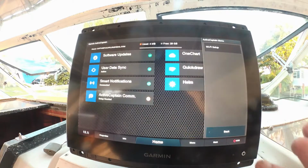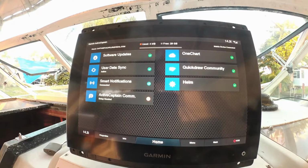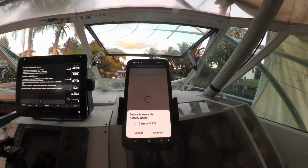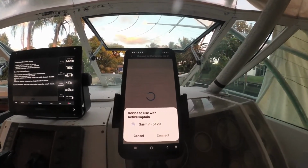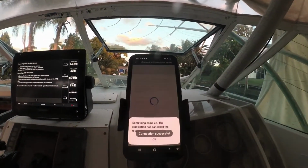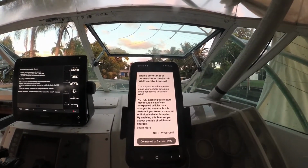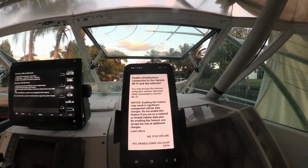So, back again. It says I'm connected. Okay, it's found the Garmin 5129. So I'll select that as the device to use. Connection successful. Do I want to enable simultaneous connection to the Garmin Wi-Fi and the internet? I think that's a yes.